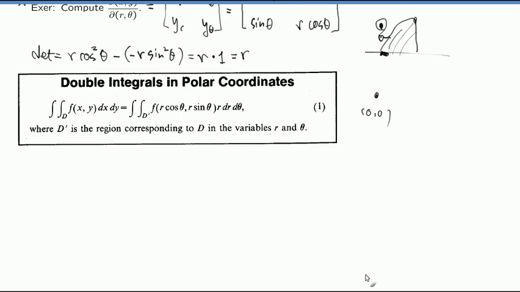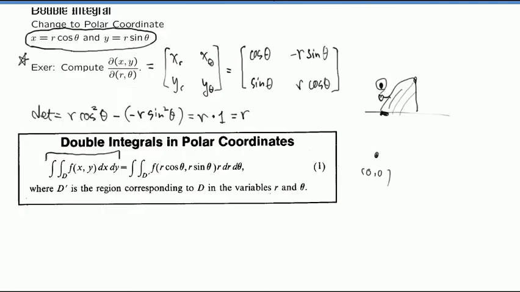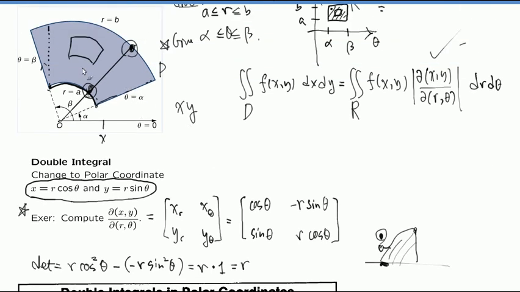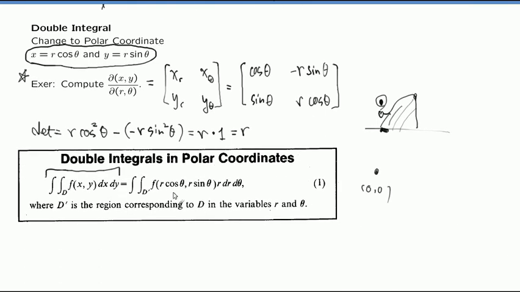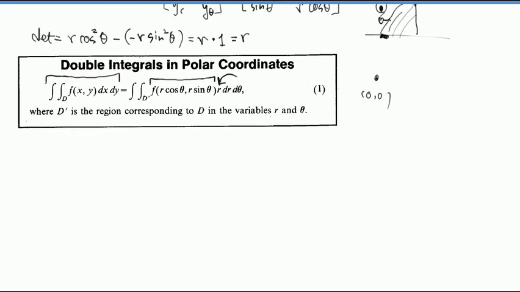So if you're looking at this type of thing, and if your region D is polar friendly, like this one here, the region is like this, and then your polar region is very rectangular and much easier for iterated integral purposes. So you will switch to here. As you can see, x and y are parameterized by this r and theta. And what are you multiplying here? R. Where did that come from? That's our Jacobian factor. All right?